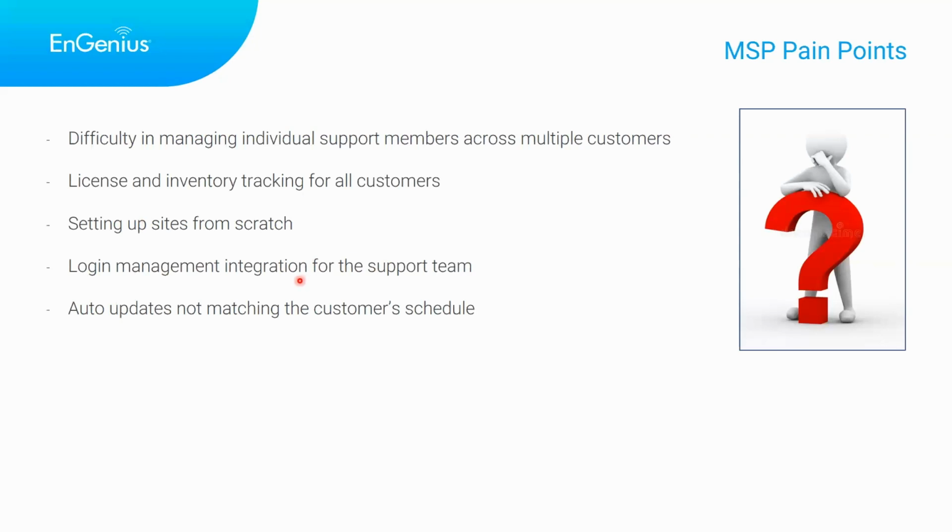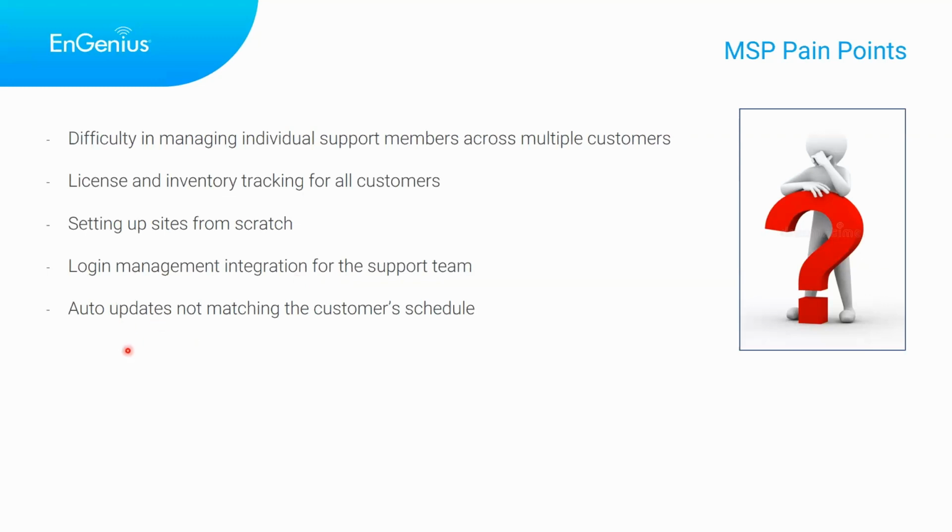And then login management. Managing team members is easy on the cloud. All you need to do is key in an email address, select your role, admin or viewer, and that's it. But if you're managing multiple organizations, it may be a difficult task because you have to do that repeatedly, especially if you have a lot of team members. If you have, let's say, Windows Active Directory, in the past you weren't able to integrate. So we have something for that as well.